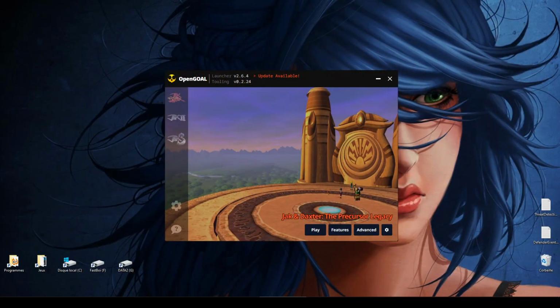Hello and welcome to CustomJak, which is a Blender file that is very easy to use and allows you to customize your Jak, for Jak 1 only at the moment. I'll show you how it all works.